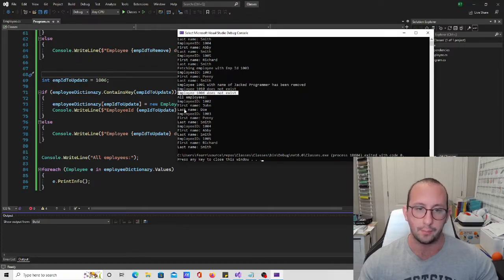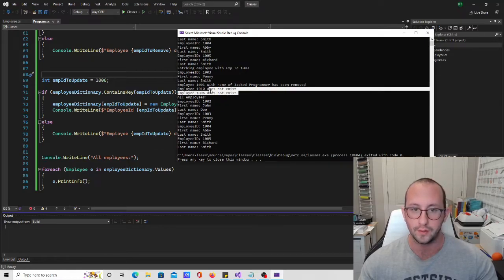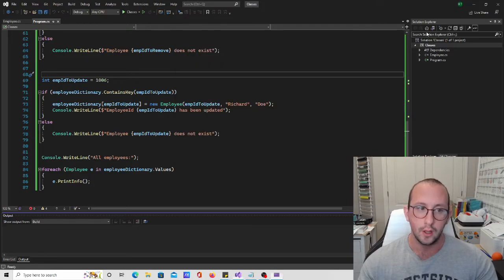We don't let the application quit on us. We just nicely display to the user, this employee doesn't exist, we can't update them. You can make a better message because we don't really know if it's an update or delete here. But that would just be simply changing your console.writeLine or however you're displaying that message to your user.